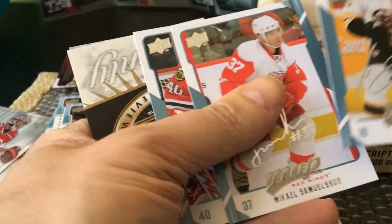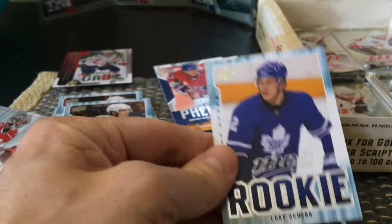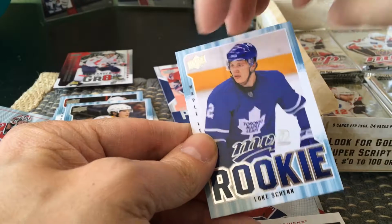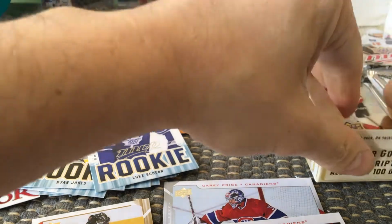But I think it's fun to collect the base cards and to get a sense of the stats and the different players of the different teams. And we have another rookie card. We got Luke Schenn's rookie card. So that's nice. So a couple of tips of the hat to your Toronto Maple Leafs.